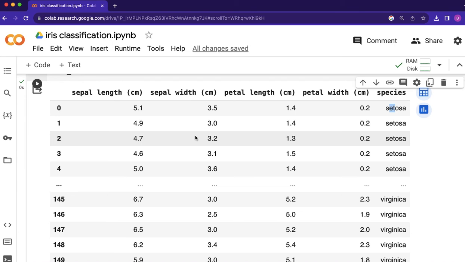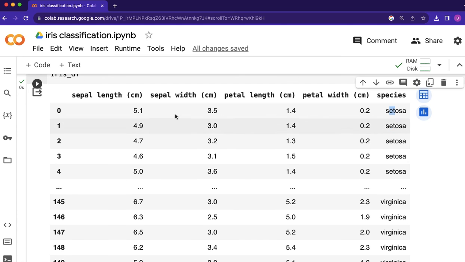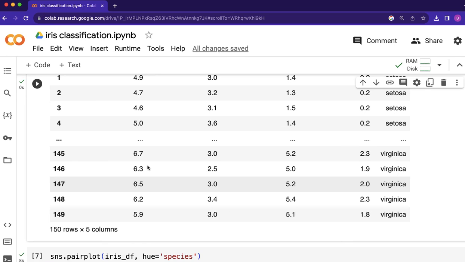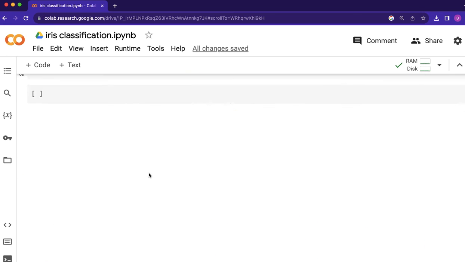So the model is learning, for setosa, what is the usual sepal length, sepal width, and petal length, right? So the model is learning from that. That's called training, right? So we are giving 70% of our data to train the model.